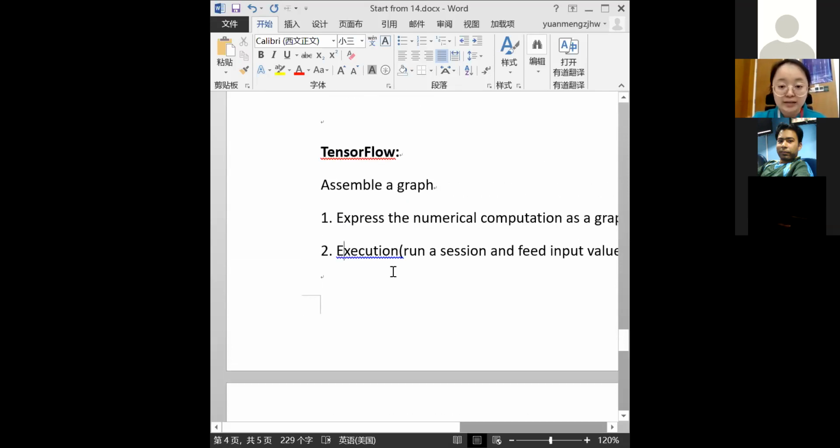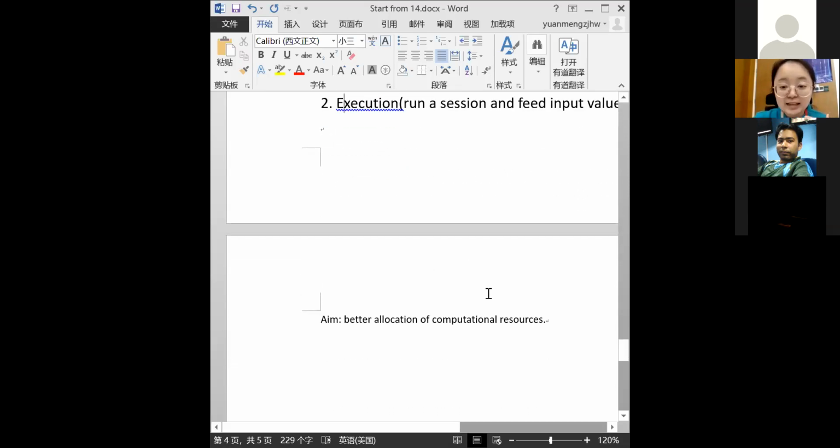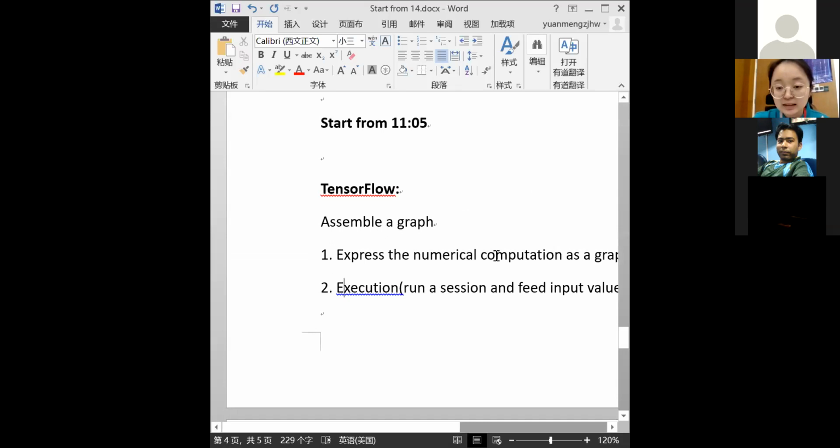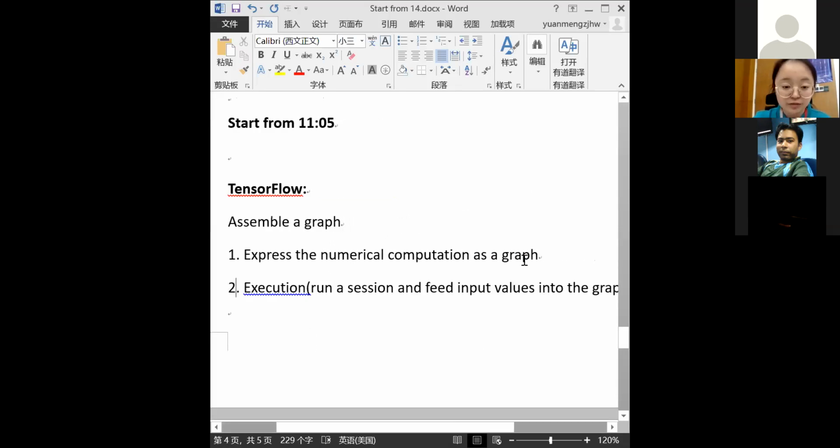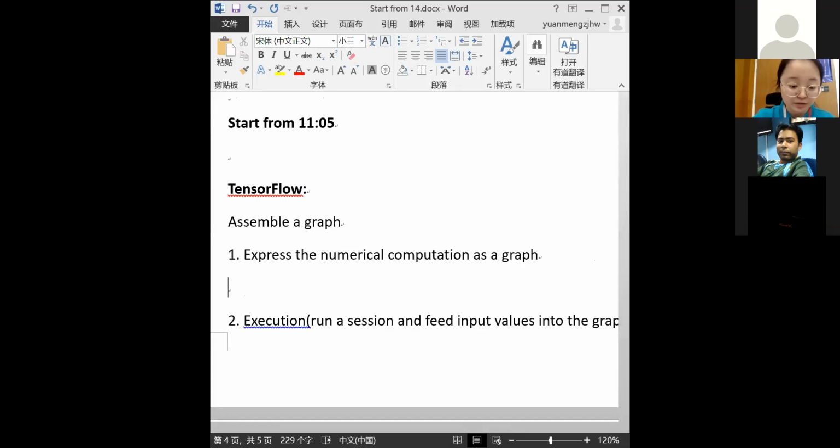So we define a graph, and a data flow graph contains a lot of nodes and edges.